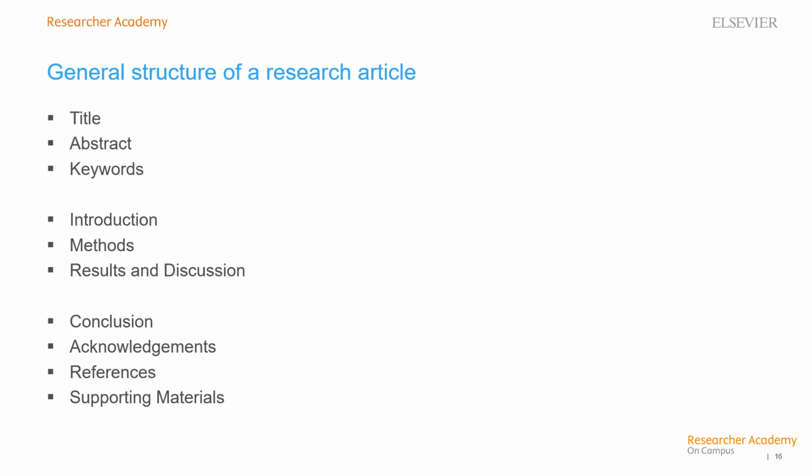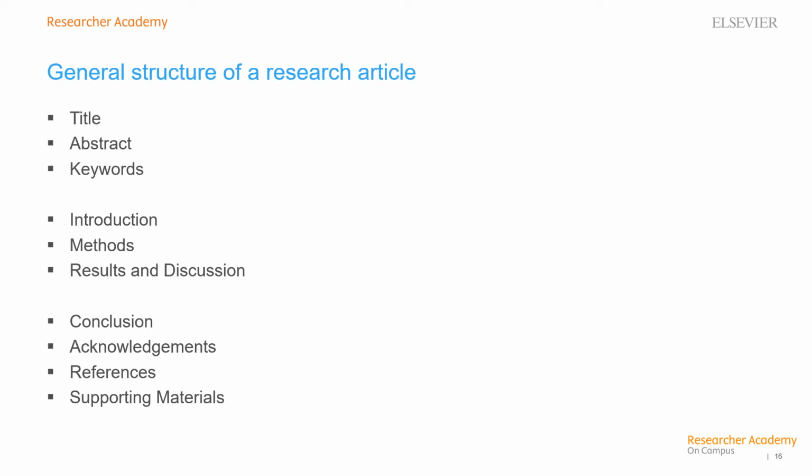The main text of the article is summarised by the IMRAD acronym: Introduction, Methods, Results and Discussion. This is where you must present your work and convey the main messages and findings effectively. Do note that the reader's time is not unlimited. Make your article as concise as you possibly can. The last group of sections brings up the end of the manuscript and includes conclusion, acknowledgments, references and supporting materials.